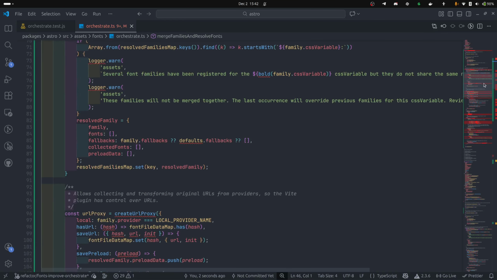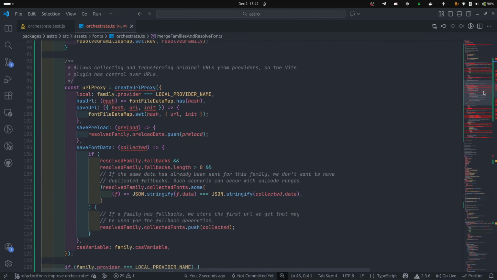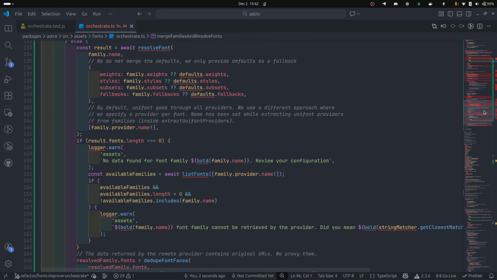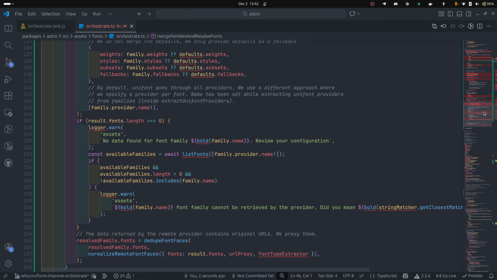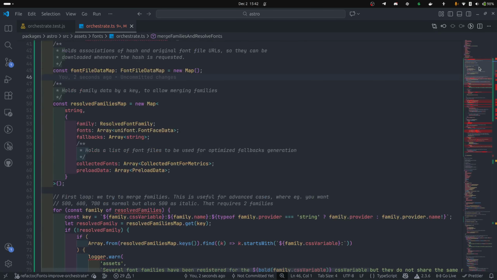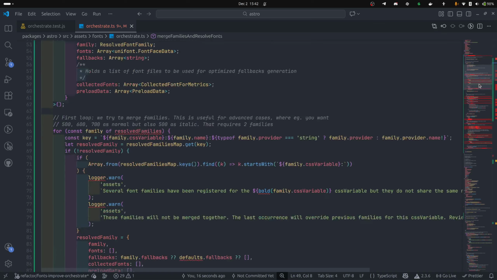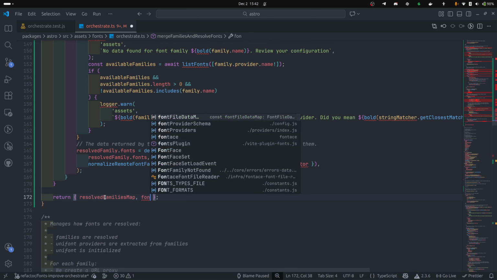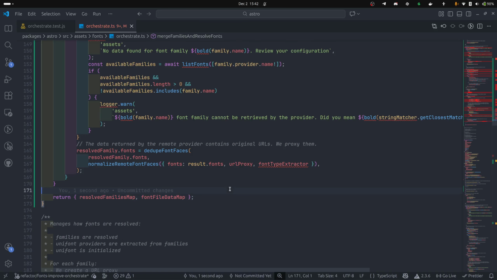So I'm going through this to see if there are other things. No, I don't think we are mutating anything. Okay, so now we want to return an object that has both of those maps. Yep, let's do that. I have no idea what you want to call it, so I just return them as is. I keep the name. Perfect.